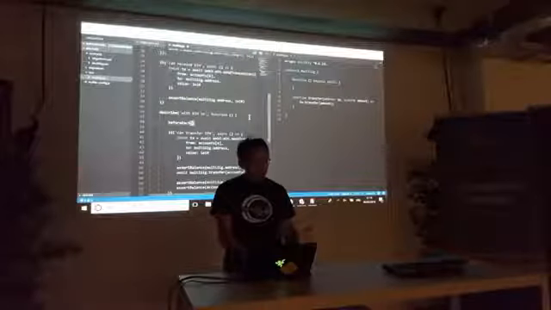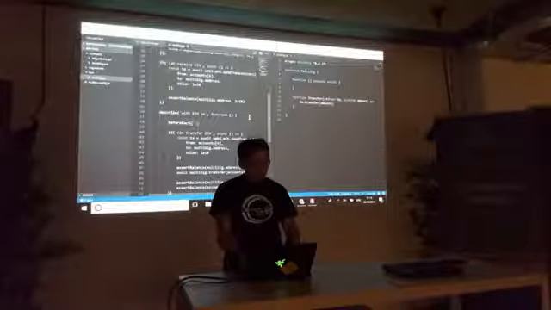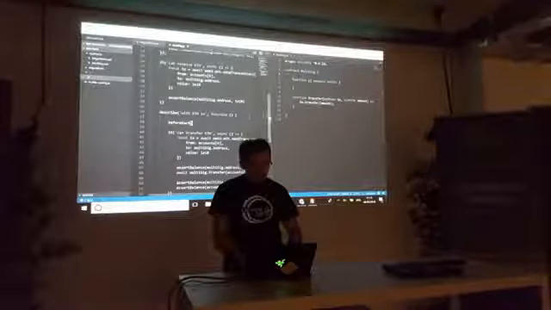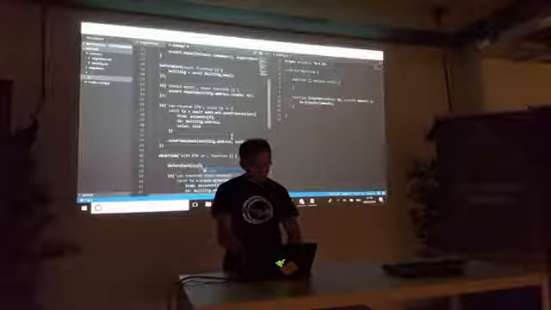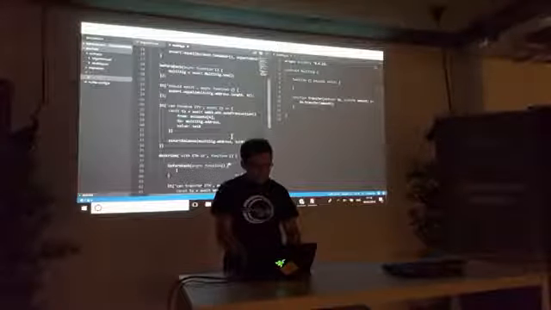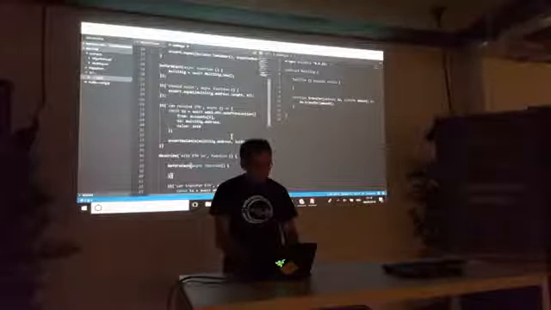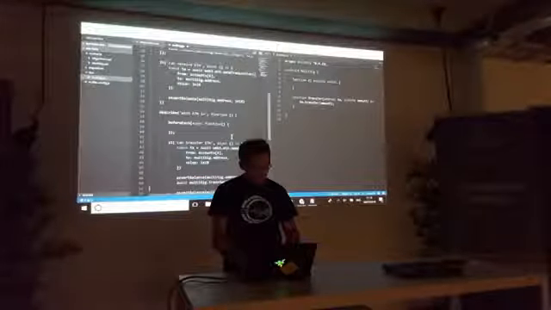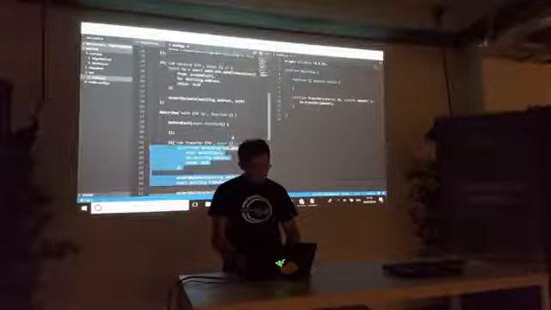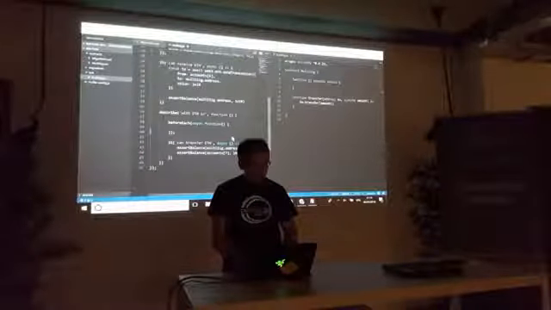So this before each is just an async function, I think. Yes, just an async function. And what it's going to do is put Ether into the smart contracts.